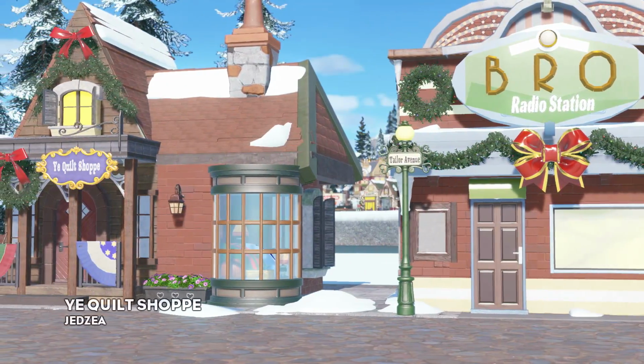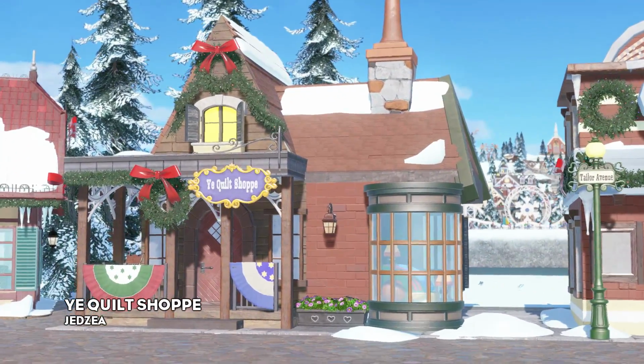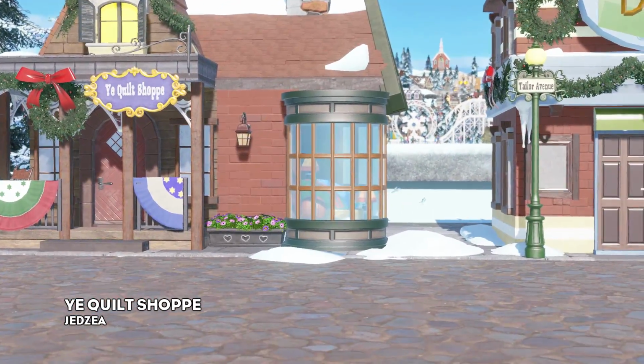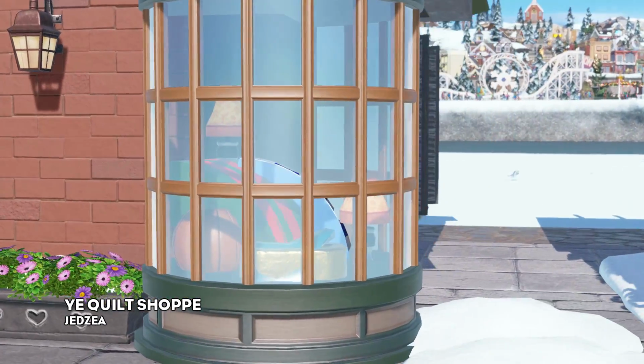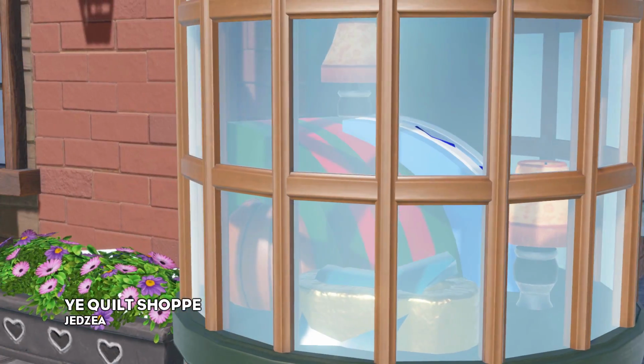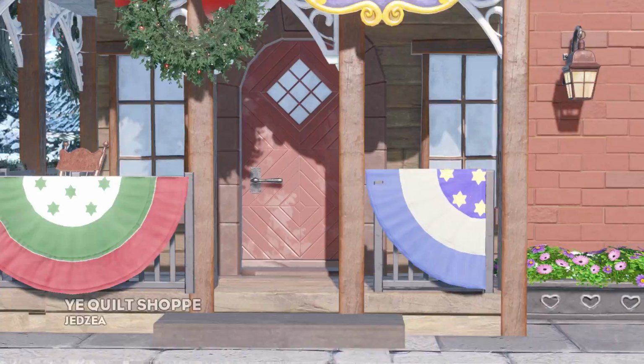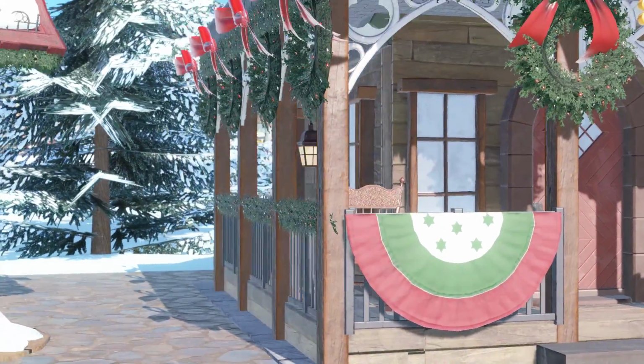Scooching on over, we have Ye Olde Quilt Shop. Beautiful building. Love the little bit of interior here. Let's take a peek in here at the lamps. We got some lamps and oh, it looks like cloth. That's awesome. Managed to actually kind of make it look like quilts in there. I like that. That's really nice. The little rocking chair on the porch.